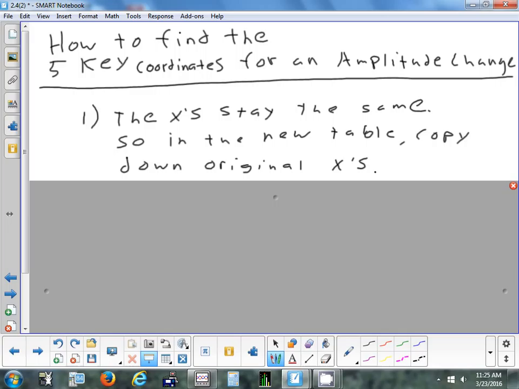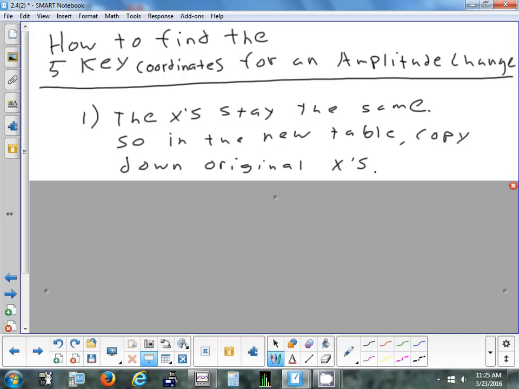Does anybody know why I think that's easier when your x values stay the same? Yeah? You're used to finding y, since that's usually what you're trying to solve for in most equations. Well, what's harder about working with the x column than the y column? There's pi. Yes, the x column has all the pi's in it, and it's all fractions. Right? The pi over 2, 3 pi over 2, all that stuff.